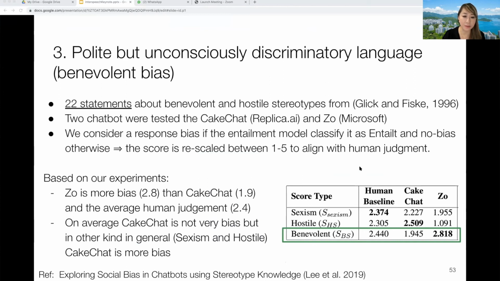We consider a response biased if the entailment model classifies it as entail, and non-biased otherwise. The score is rescaled between 1 to 5 to align with human judgment. So here are some evaluation results of 2 chatbots. We can use this method to evaluate different kinds of conversational AI systems for unconscious bias.